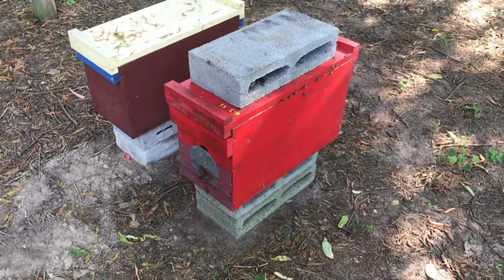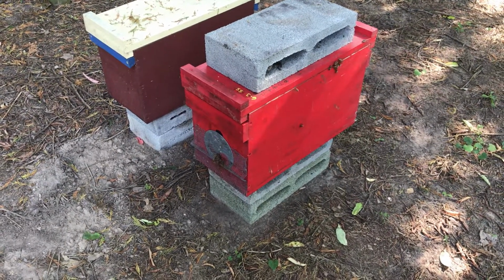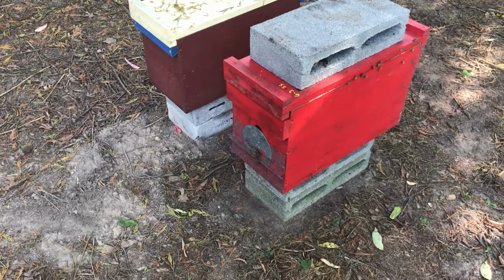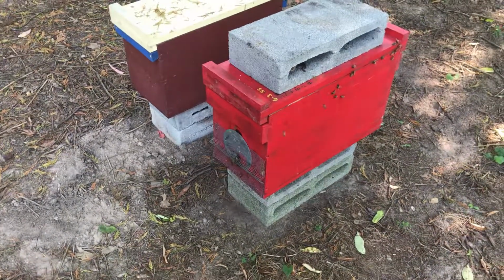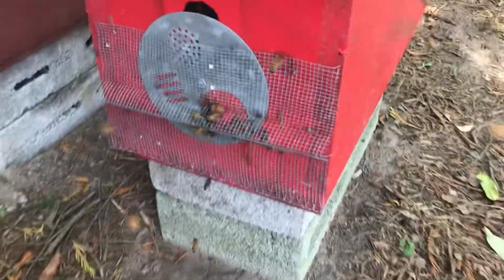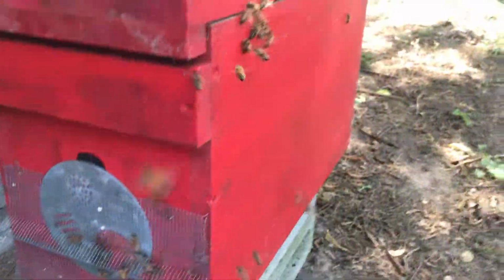Started my summer splits today, and just out of precaution, I went ahead and put my robber screens on. You got to remember, this is June 3rd. We still should have 2 weeks of flow left. Not much, but a little bit. But it's a good thing I put my robber screens on. Looky here. That's robbing starting.